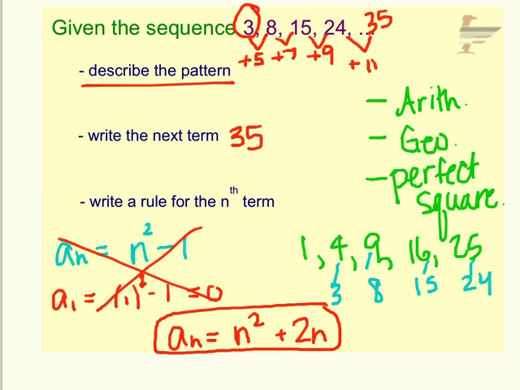Now I will tell you that this is a more challenging example. Half the time what you see will either be arithmetic or it will be geometric, and you'll know exactly how to approach those. So some people are really good at this, some people struggle more with it. You just have to get through it as best you can and know that not every single example is like this, where we have some rule that looks like n squared plus 2n.